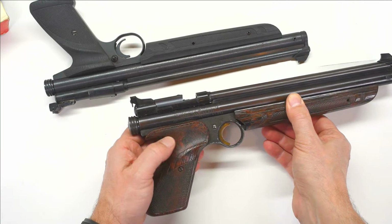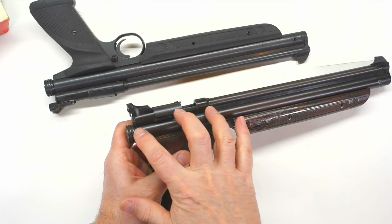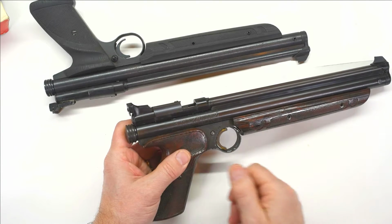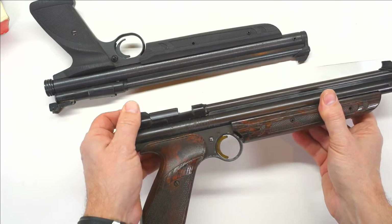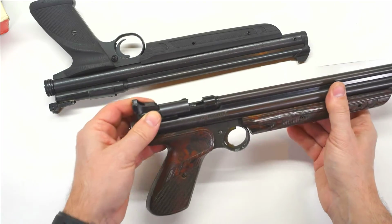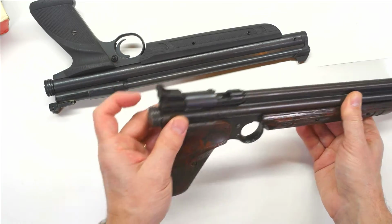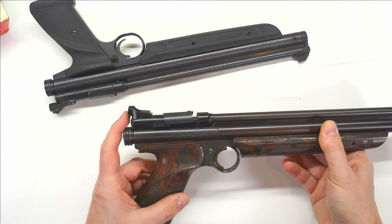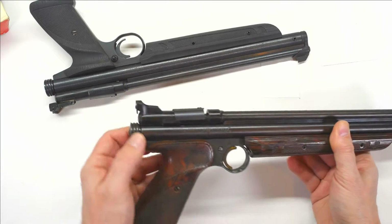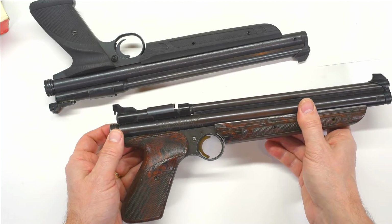And if you're a fanatic about these guns, you can actually order in a replacement metal breech with that bolt action system on it. However, you can't attach the original rear sight to it. This is the original style of rear sight, just a plastic piece, one screw. You can slide it back and forth. Another adjustment on the back to raise it up and down. Yeah, you just have to loosen it off and slide it and hope you get it the right amount. Eventually you zero in on where you're supposed to be.